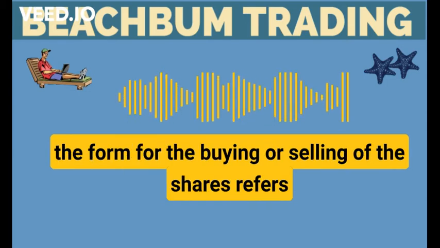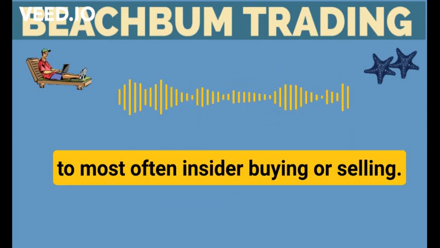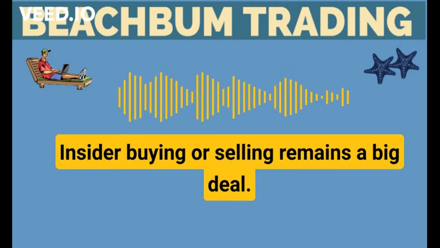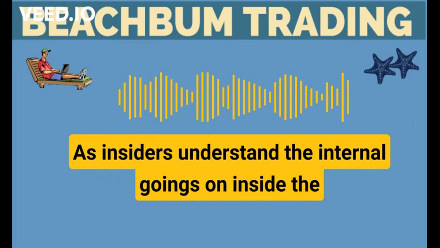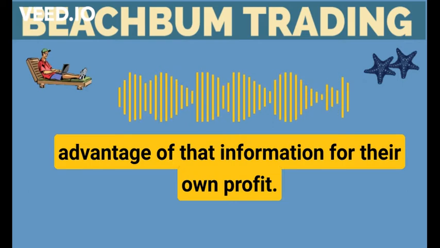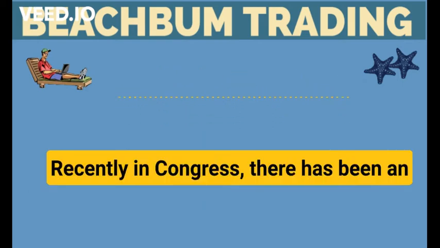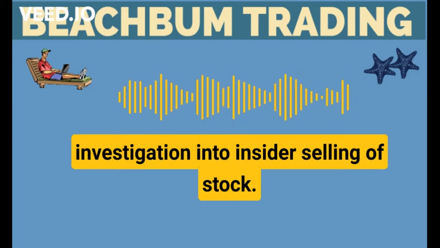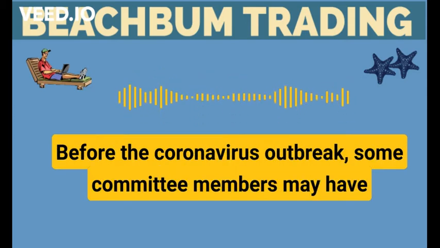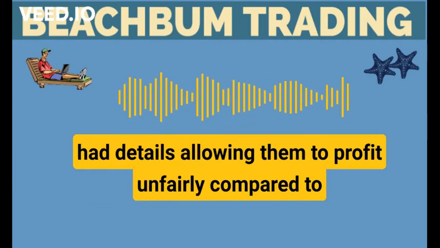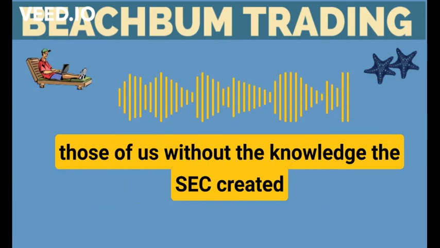The buying or selling of the shares refers to, most often, insider buying or selling. Insider buying or selling remains a big deal as insiders understand the internal goings-on inside the company. They may have information allowing them to take advantage of that information for their own profit. Recently in Congress, there has been an investigation into insider selling of stock before the coronavirus outbreak. Some committee members may have had details allowing them to profit unfairly compared to those of us without the knowledge.